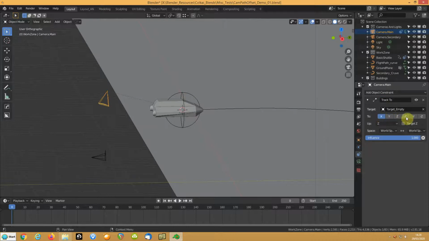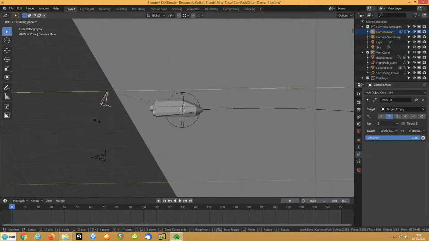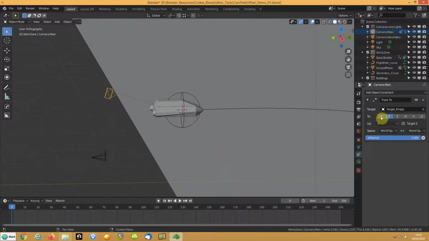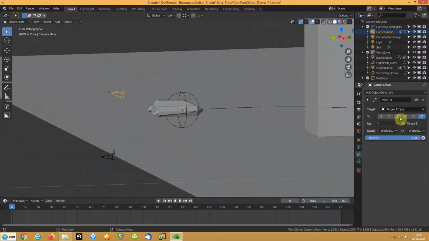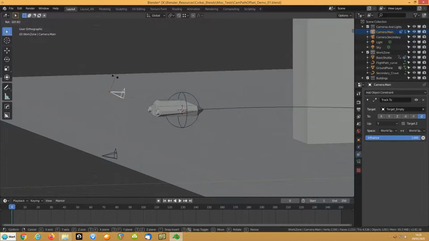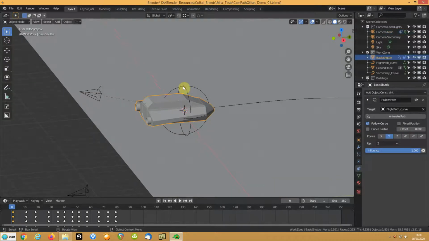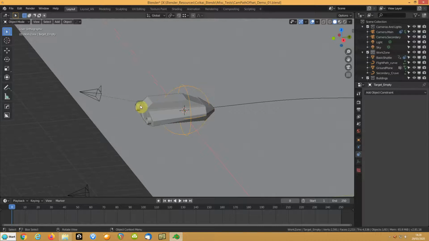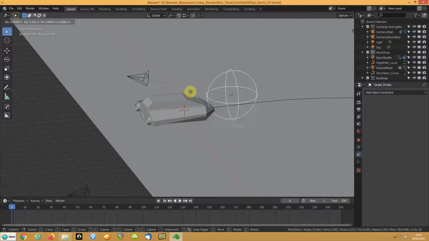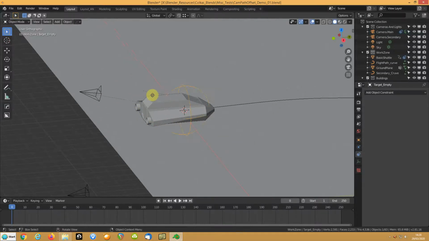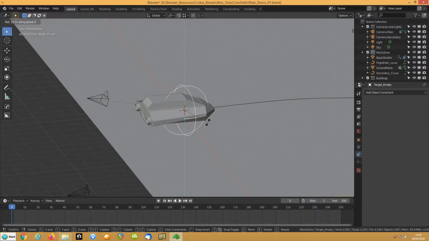And again, just play with this value till you find the angle you're looking for. So that's not right, so let's try X. No, let's try Y. Z minus, and there we go. So you just play around with those till you get it going the right way. If I try to R there, nothing will happen because it's tracking that vehicle. Now the reason I've tracked the empty and not this is because then if I want to do something with the animation like G, I can move the empty in relation to the craft without upsetting the craft at all. Like thus.